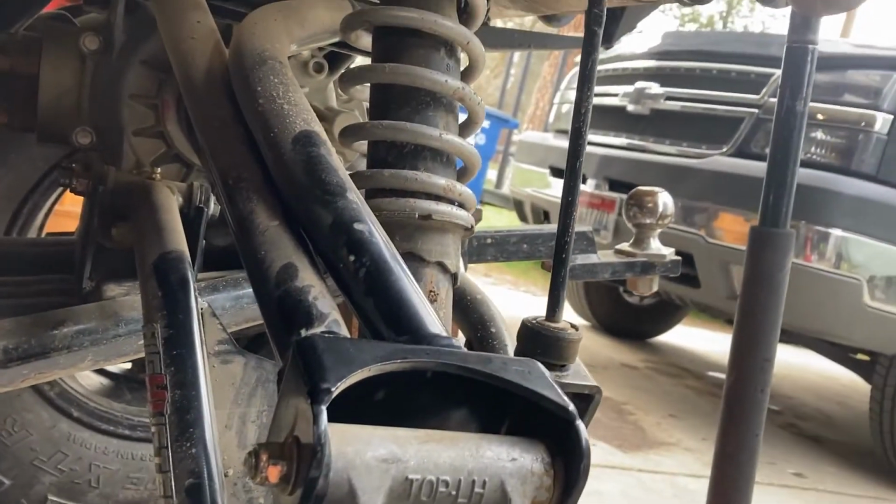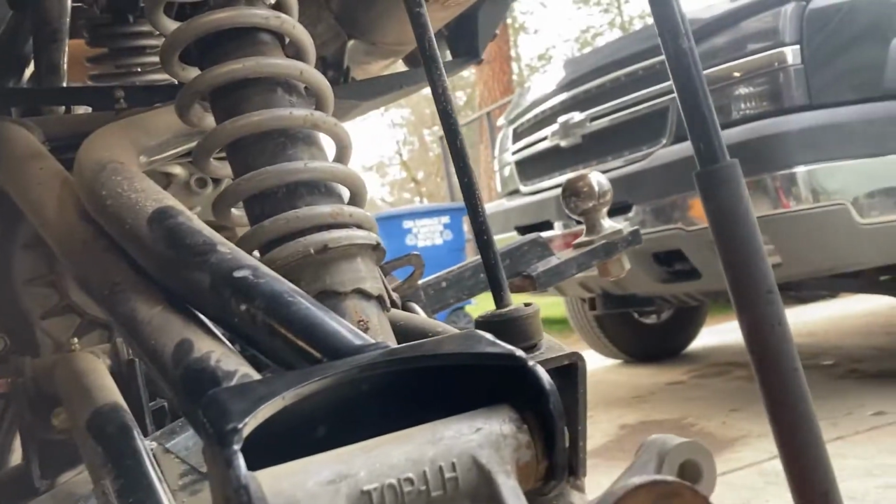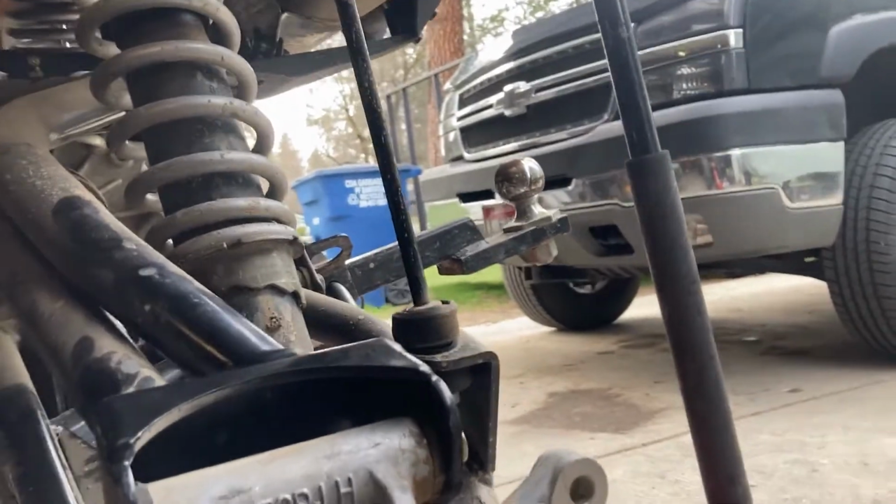All right, so you can see it's sitting nice and flat. Make sure the threads look about the same. And now that I've got those in and these are nice and tight, I'll go ahead and slide my slide hammer in here. The way this works is this particular slide hammer has a little thread on it here, so I can just thread it right in like this. Make sure we get enough threads in it.